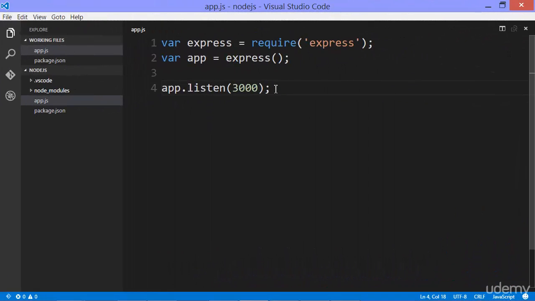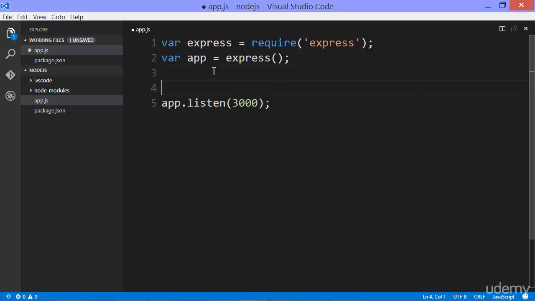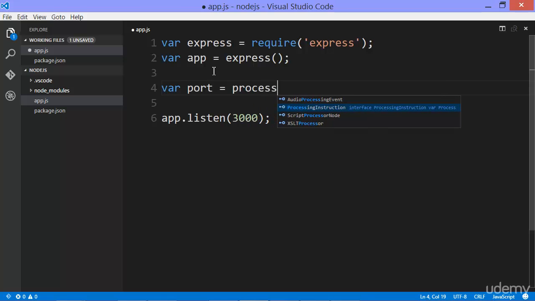So let's suppose on your local box you want to run and listen to port 3000. But on your testing server, it might be a different port, and on actual production, it's another. So we can use environment variables for this. So let's say I set a variable called port, and I can use process, which is provided by Node as a global object, essentially, .env, and then whatever environment variable I want to access.